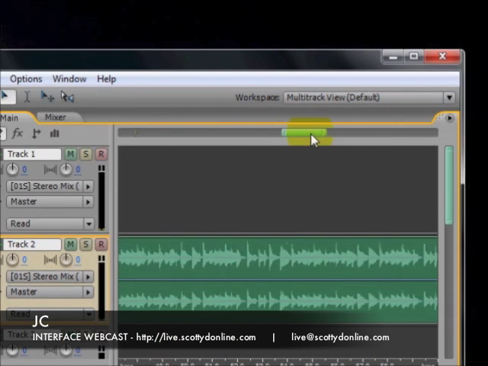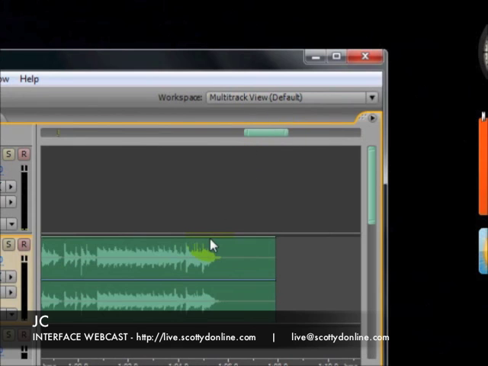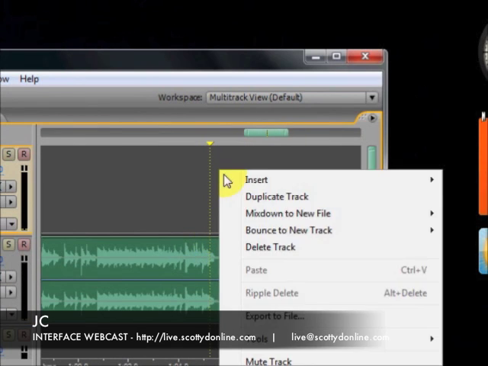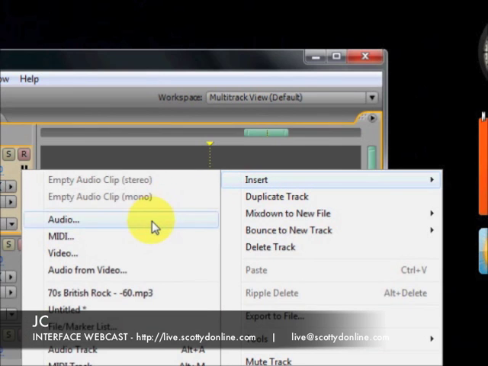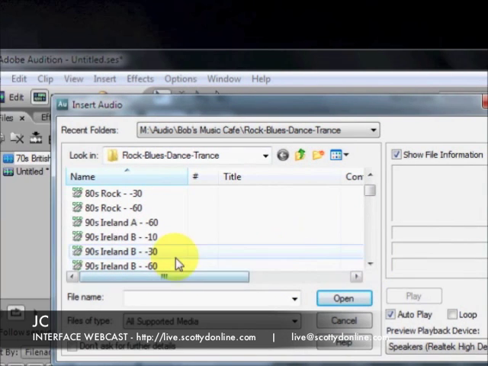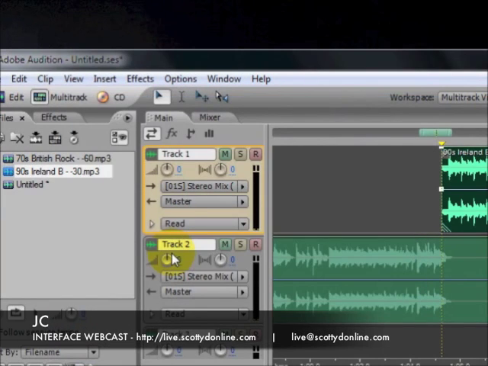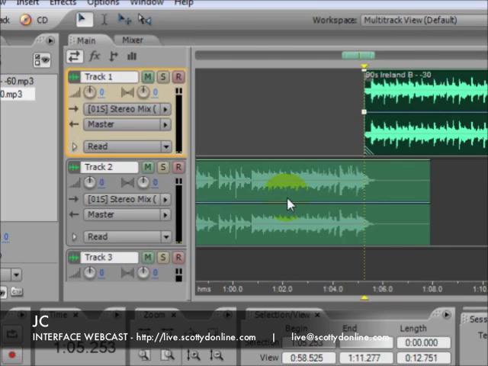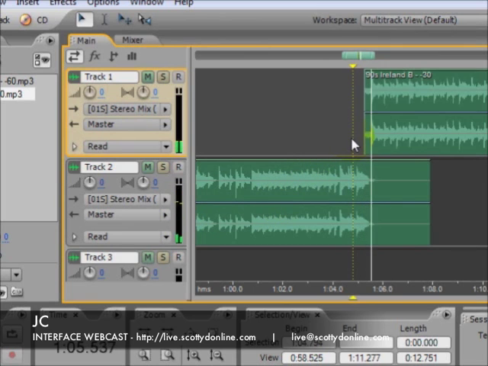Okay. Let's add one more track to our little demonstration disc here. Same deal. Just go to Import, Audio, and we'll choose another piece of audio out of this folder here that has all these little production music goodies in it. There we go. That'll work just fine. Okay, it's loaded it up, and as you can see, we're not using all of the tracks. We're only using track 1 and 2 in the multi-track editor here. You get up to 128 stereo tracks to work with. Let's hear what that sounds like. That's a pretty tight segue right there.